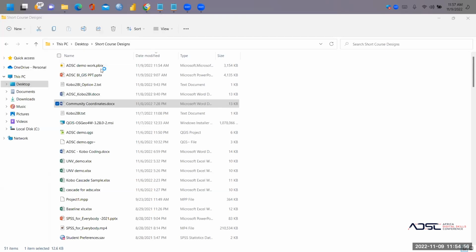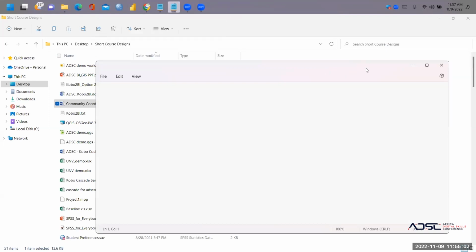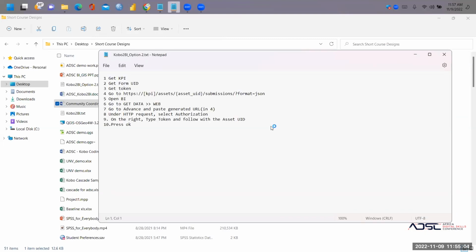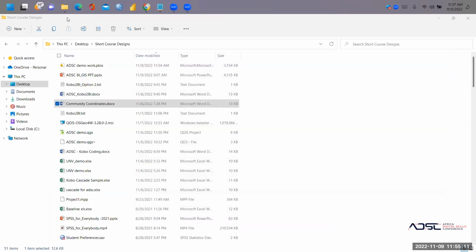So I'm going to open the software. Okay, so I think we didn't get time to show you how to do the advanced bit of Kobo. I'm just going to drop that file for you at your own convenience.